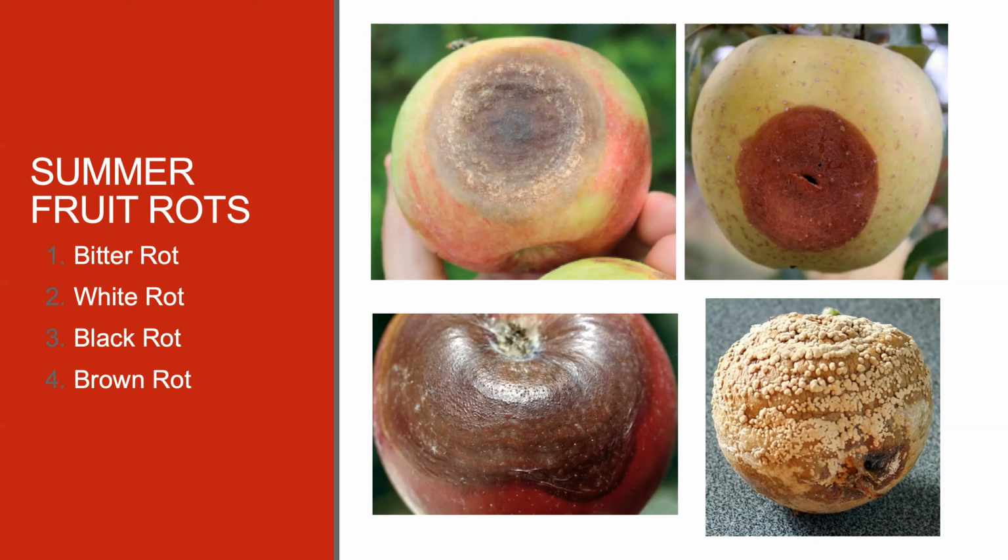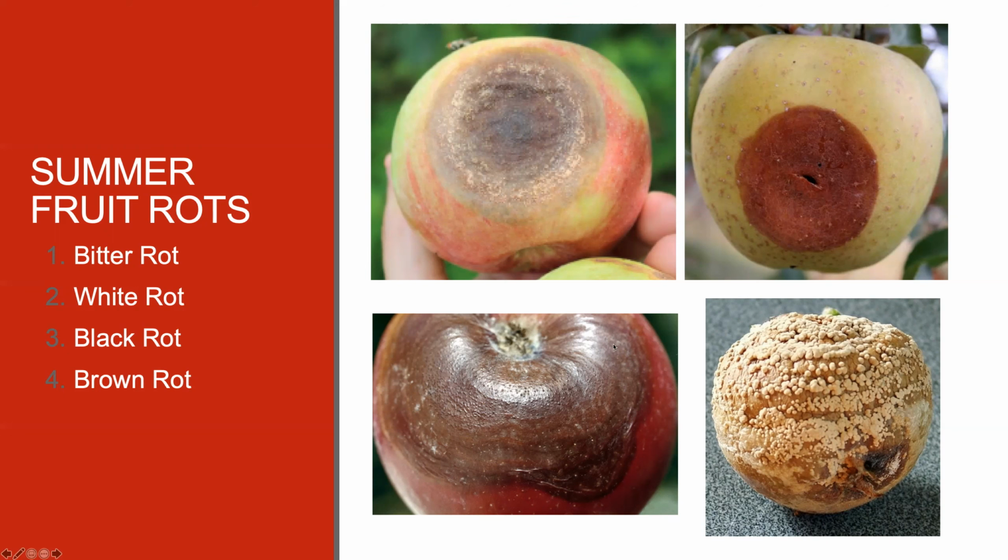The symptoms of white rot vary a lot depending on the apple cultivar. The most common symptom is a soft textured circular lesion that is light brown to dark brown in color. A wound is often also associated with the lesion, as you can see here in the center of this lesion.